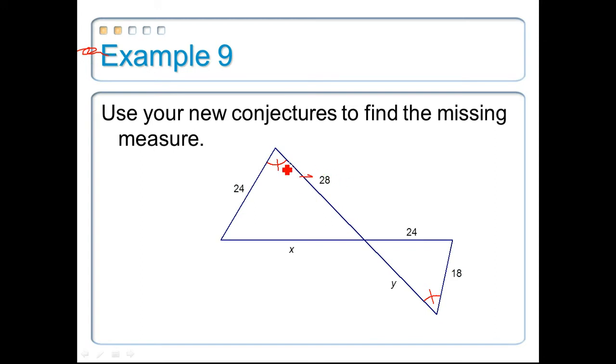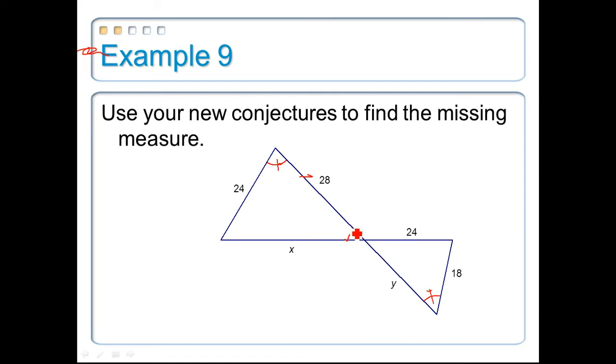Well, we know we have an angle, and we have an angle that's congruent. We don't have enough information. We don't know which sides go with what. But what I'm going to do is show that these are similar. If I know these are similar, then I can do some work with them. Otherwise, I may be stuck.